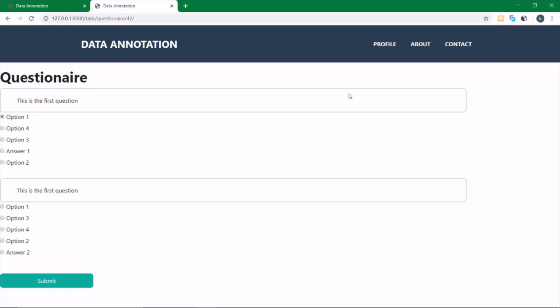When an annotator selects the task, if there are questions added by the task author, the annotator can view the questions like this. If the task author added the questions, the annotator has to complete them before he accepts the task. He can see the questions and answer them like this, and he can submit the answers. Later, the task author can review the answers and approve them for the task.